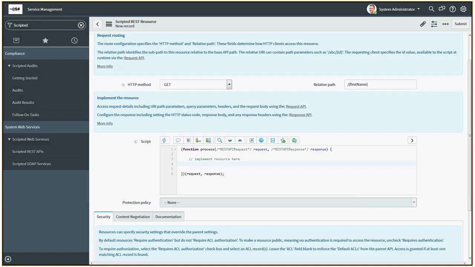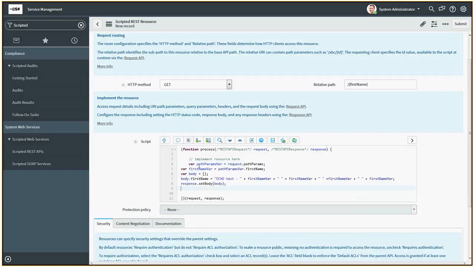So the script is ready. I'm just going to copy paste that script here. Like I said, we're going to use only one object here, which is path params. We store the path params in a local variable, and then in that local variable, we access the parameter that was sent by the client, which has been mentioned here in the curly braces. Note that it's the same expression that we are using here. It's the first name, so it should match exactly the way it has been defined in the relative path.